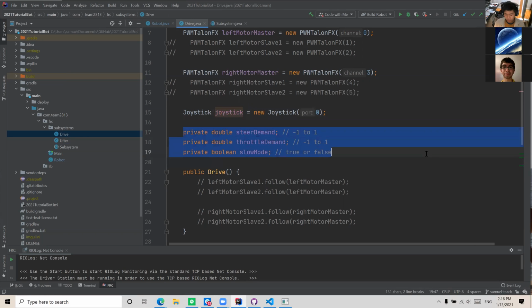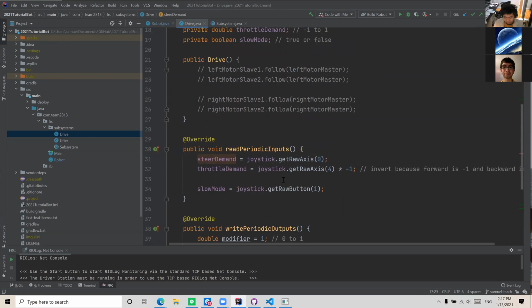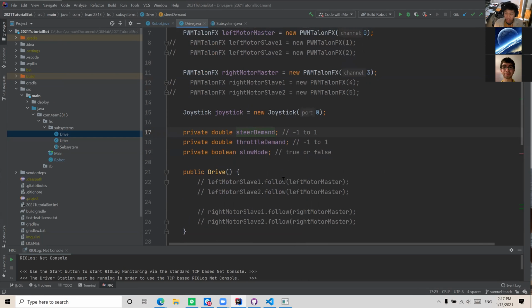And here we're gonna find a few more things. This is something that is not unique to 2.13, but is commonly seen. It's not used by every team, but it's commonly seen in FRC, is the idea of having a demand variable. So instead of directly setting the motor speed with the methods as you read the joystick, you change the demand variable and then you update it. You'll understand this a little bit more now. But let's just think about this.